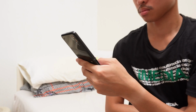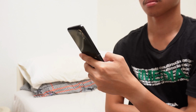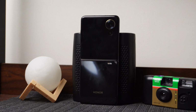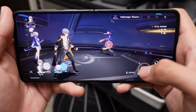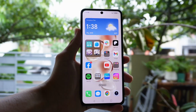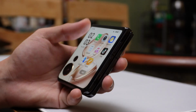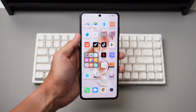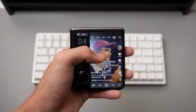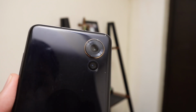Overall, the Honor Magic V Flip does not beat the Z Flip 6 in aspects like design, camera quality, and especially performance. However, I think this phone is right for those who want to get into flip phones. It's not the best out there, but it gets the job done with its good full display, practical cover display, good performance, and pretty good cameras. It would be cool if magkakameron ng global version nito sa Pinas kasi yung mga gustong mag-try ng flip phones for the first time can give it a shot.